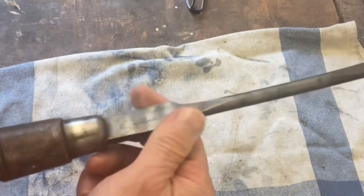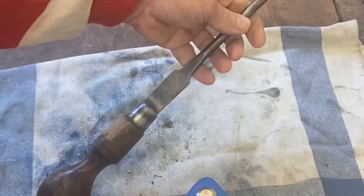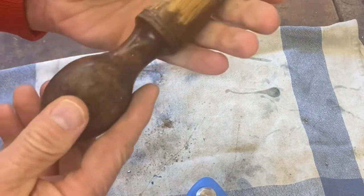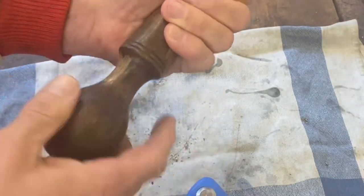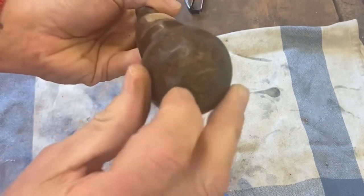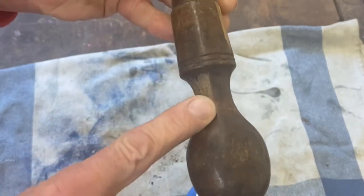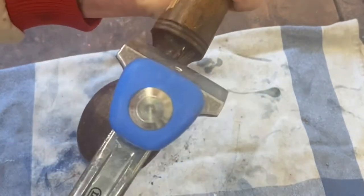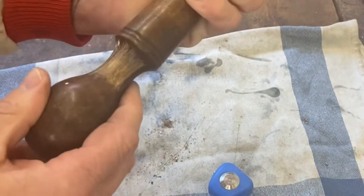What I'm going to do is scrape the handle and then get this on the sander, clean it all up and give it a polish. As you can see I'm scraping this — there were a few more blobs of paint that had dirtied over the years so I decided to scrape it all down. The top needs a good sand as well. There's a big blob of white there and I'm going to take the lot down now and see if I can get it a little bit better.